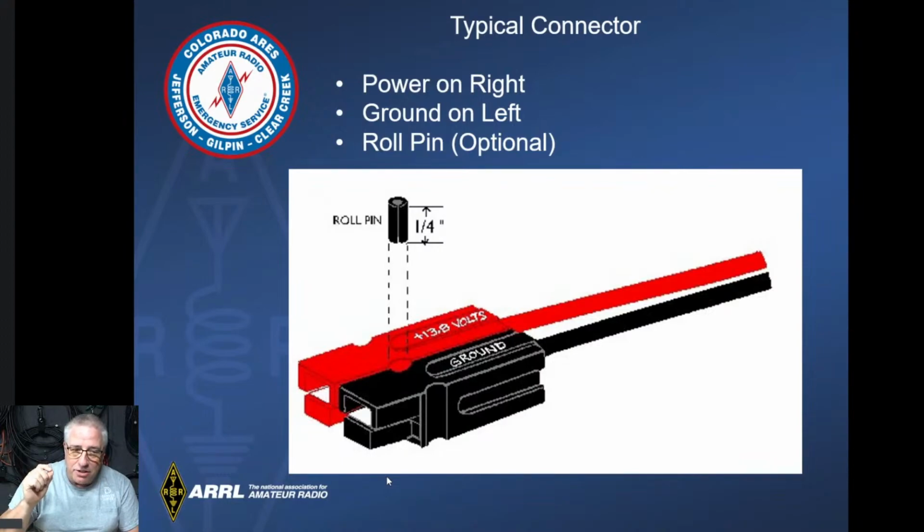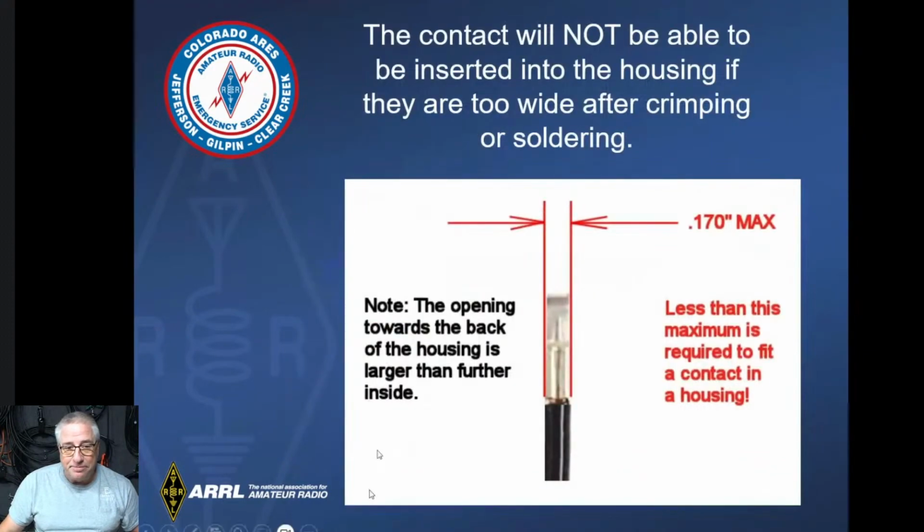And I was actually deployed out on a site where they had the power wrong. They didn't have red on the right, and I couldn't plug into their power, and they couldn't change their configuration. So I had to punch the roll pin out of mine and switch it to connect into their power. So I stopped putting the roll pin in. It's just me because of my experience, but I don't know that everyone would experience that type of thing, so you might as well put it in. If you get the tool, it makes it really easy to install and to remove.